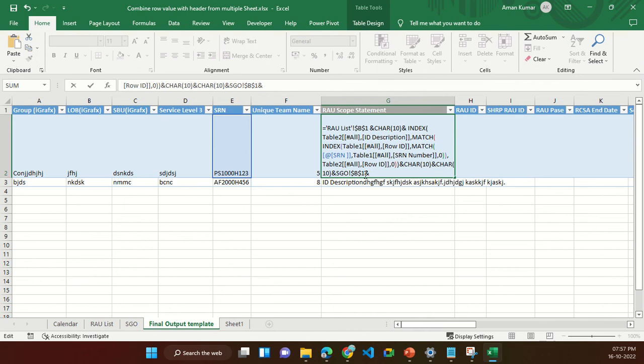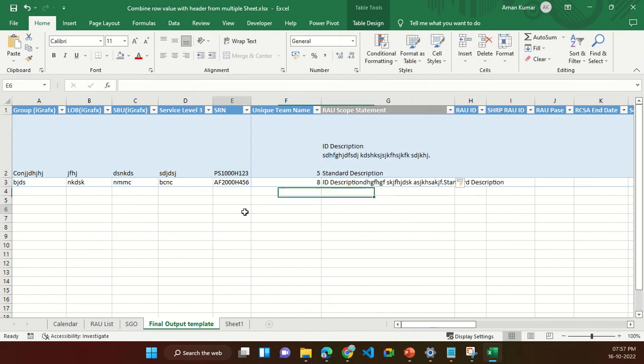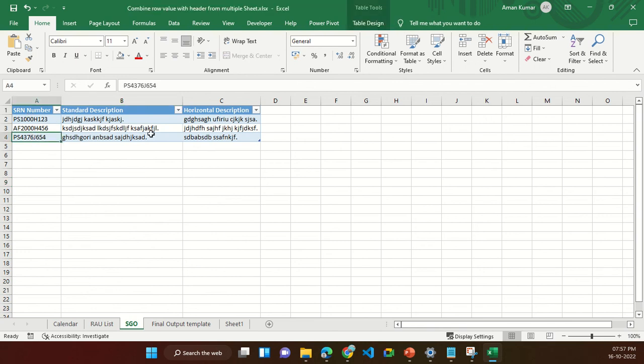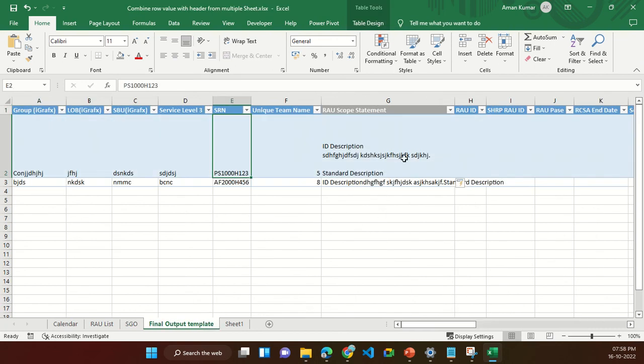Now I can use VLOOKUP here. Why can I use VLOOKUP? Let me show you. Because this is the SRN number and we have to search with the SRN number, and VLOOKUP works with a left search and right value. So we have the search value on the left and the value to get on the right.